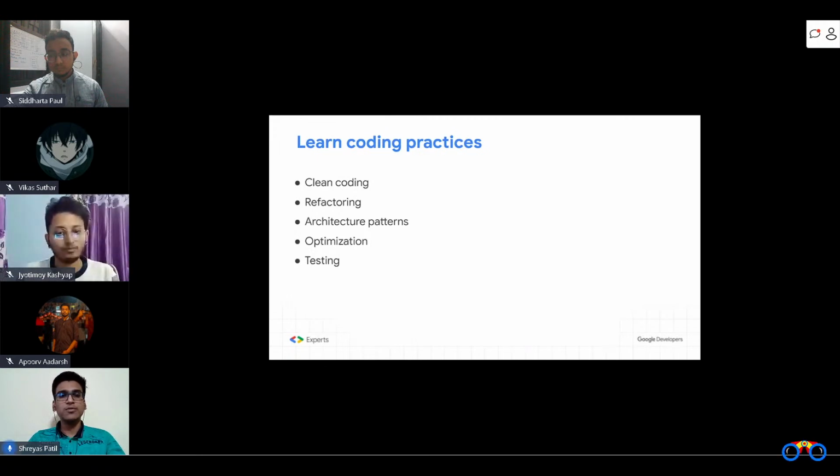Let's say you write some code and show it to your friend, and your friend is able to understand what is happening in the code just by reading it. Even if your friend is not good in that programming language, but still is able to read and interpret that code, it means your code is clean.